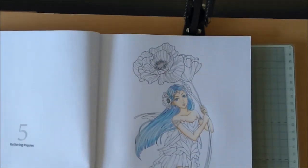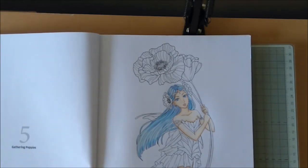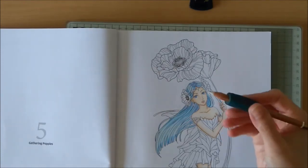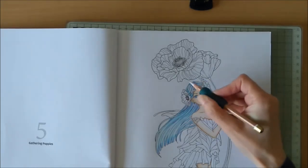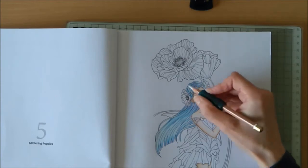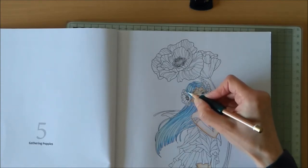Now I think I'll try and do a light blend at this point. Going to use a blender pencil to blend this time. I want to blend these overlapping layers together. I'm going to work on the darkest first and just blend them slightly towards the light. I'll do the light sections separately.